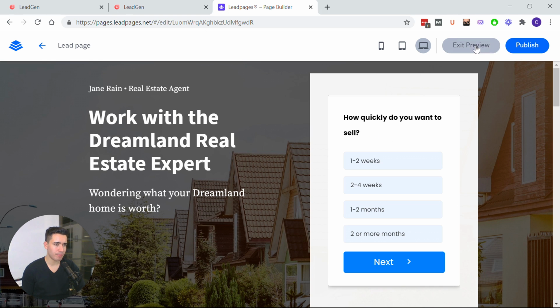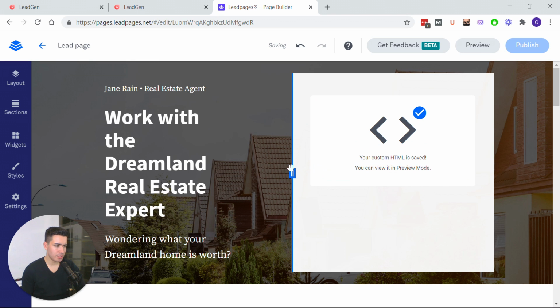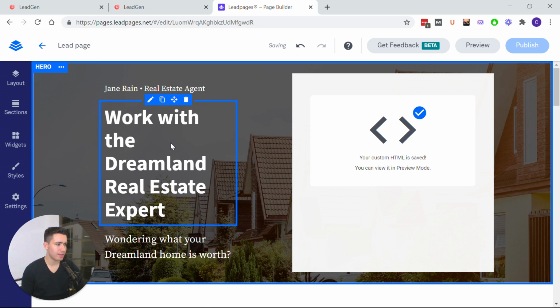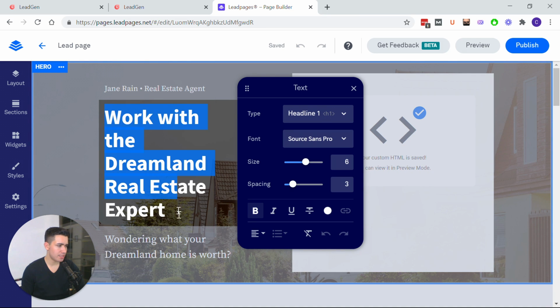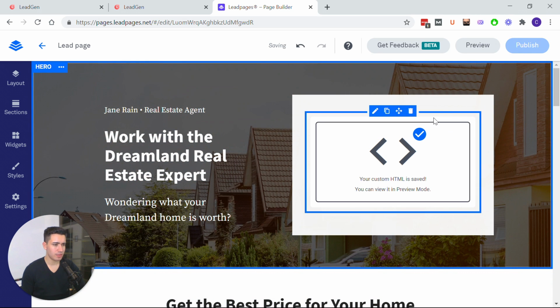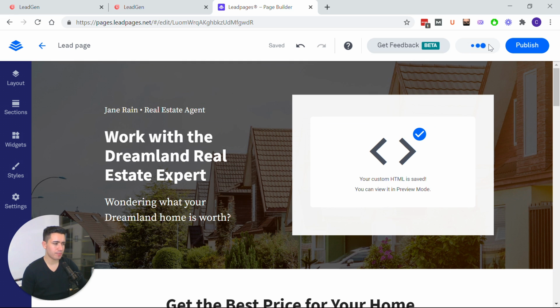Let's go back to the builder. So this is how you can just adjust the size of this page structure, which is the key to making the form load and fit into the section. Yeah, we don't need it that big. Just going to leave it a little bit bigger, and then we're going to change this text size so that it fits nicely as well. So there we go. This could work. Go back to preview.